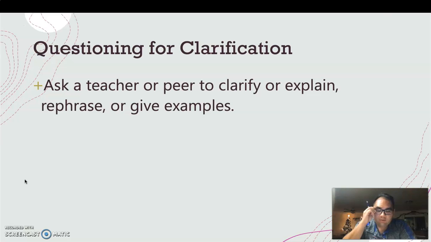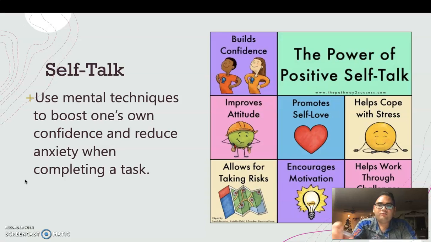And I have my students actually use that vocabulary. So, could you rephrase this question? They can't just say, I don't understand, or I don't get it. I get it all the time. They say, I don't get it, and I'm like, what don't you get? Could you please rephrase it? So I'm using the vocabulary once again. They actually have to use the vocabulary. So let's move on to self-talk.